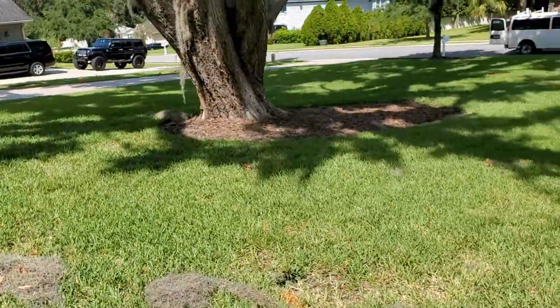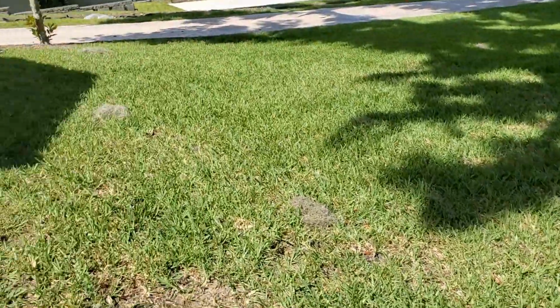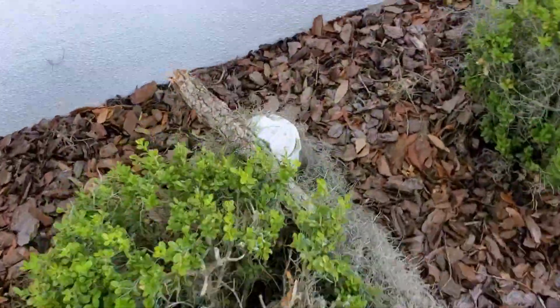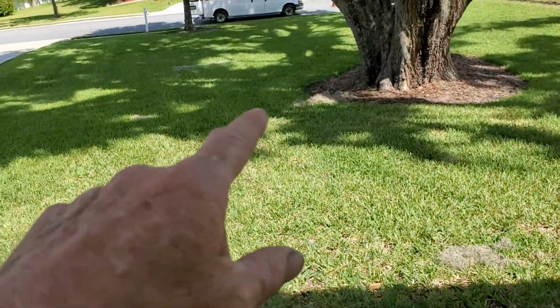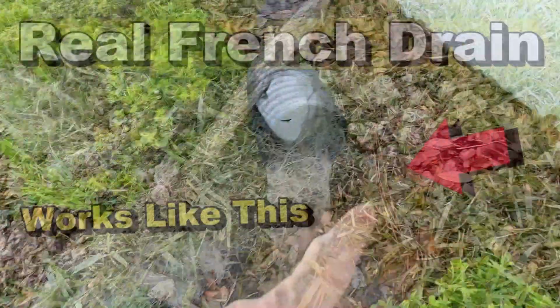So if you can find a clean out, great. That will give you some idea of at least where the sewer line is, but also maybe that water line is in that same place. There was a big storm last night. You can see all the debris that hit this area, but there's the clean out by the house. And like I said, sometimes the water line does come straight up and enter right here.